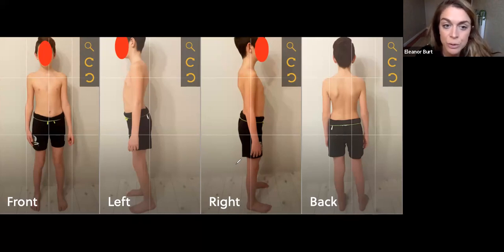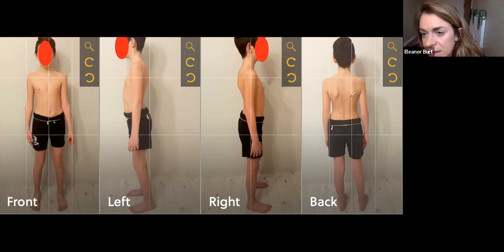So he's rotated forwards through the left-hand side of his pelvis. I suspect he's going to be more pinched through that left hip. Possibly that's causing that bending through the left knee. And he has got pretty winged scapula, which basically means we can see this point here where the scapula are not sitting comfortably against the rib cage. So it might be a shoulder problem, but it is also sometimes a rib cage position problem. If the rib cage is being held out of position by a wonky pelvis or wonky hips or wonky feet, the rib cage needs to be reset before the shoulders can settle into a better position. And from what I can see, but it's not necessarily the case just because of where that line is in the back picture, he looks like he's more winged through that left shoulder.